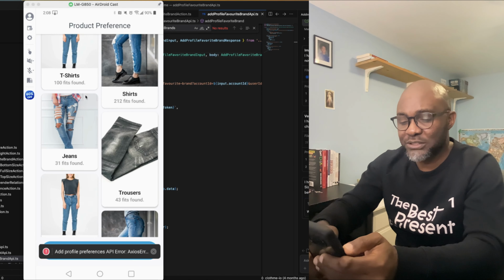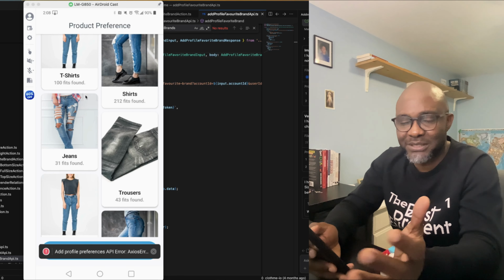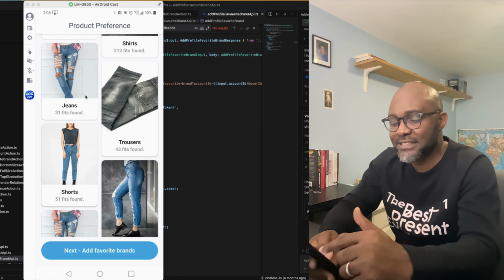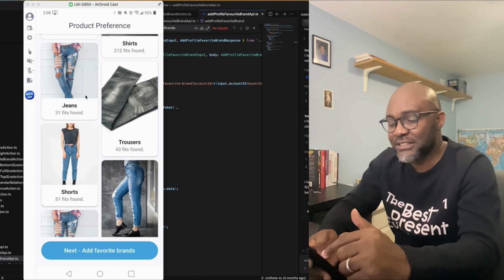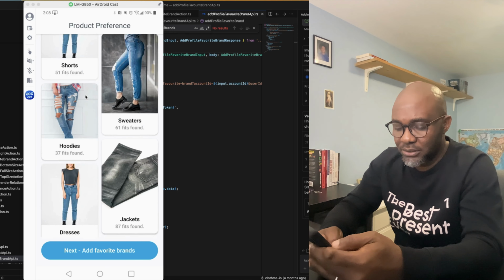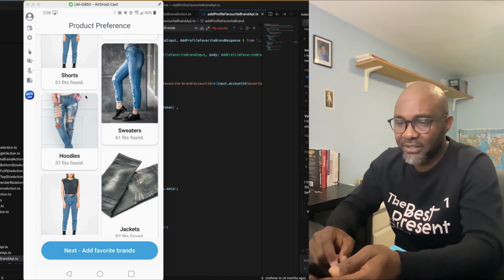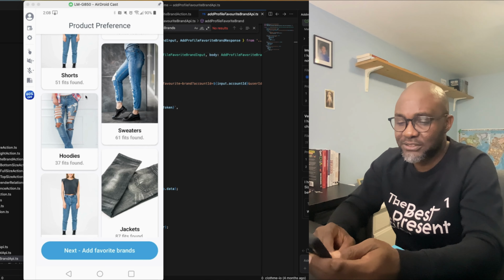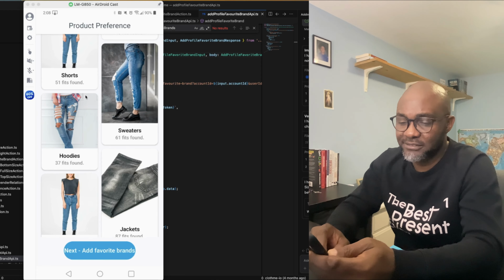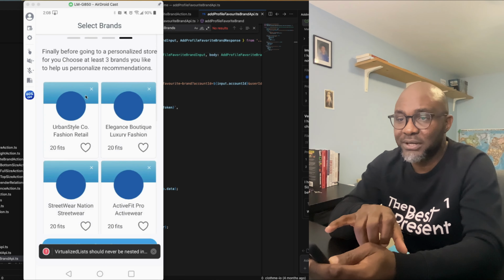So if we go to the next, you pick maybe the products you want, 4 or 5, you can select as many as you want. And I'm going to keep adding product types here. Like in this case, hoodie here, found 37 fits, but I'm using a different image. All of that will be fixed. If you go to favorite brand, that's another issue I need to fix. You would see the brands like this. Now on this screen, you're supposed to pick a minimum of 3 brands.